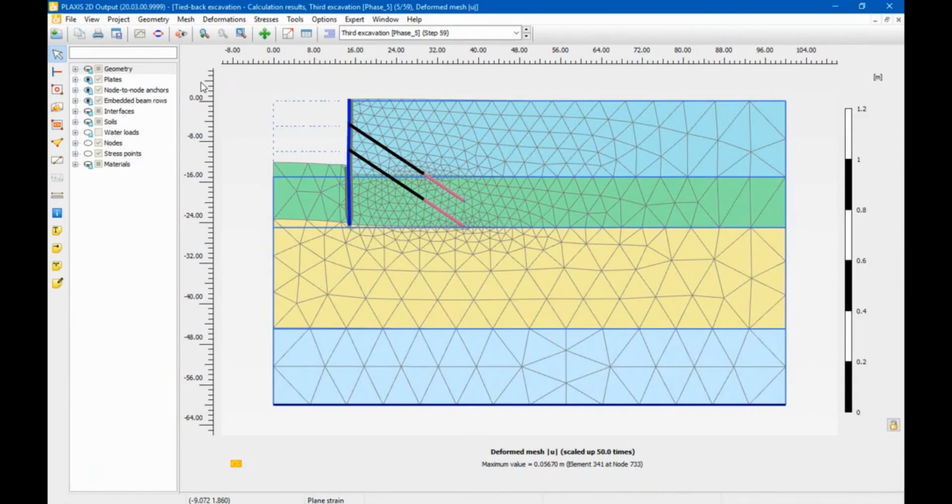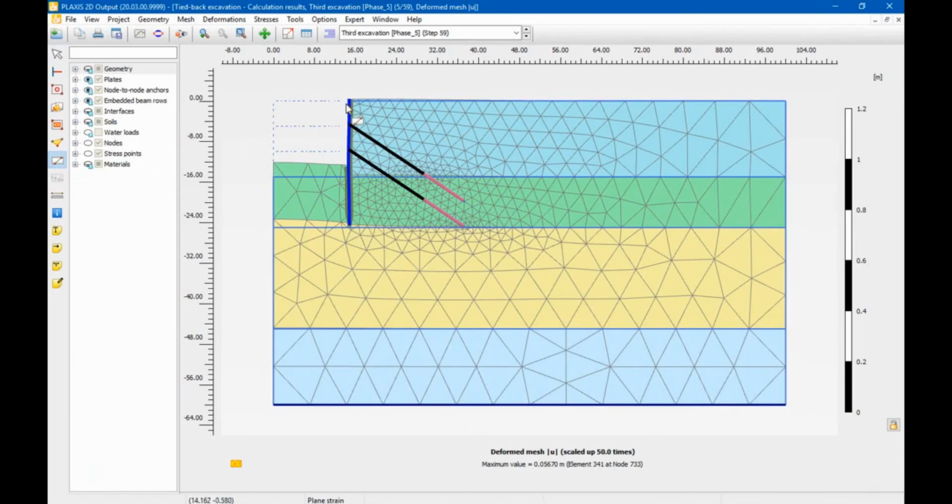The first thing I want to compare is what happens with the soil directly behind my wall. So not in the excavation itself, but directly behind my wall on the same side where the anchors are. And just to see how the soil exactly behaves there, I'm going to draw a horizontal cross-section from the wall just below the soil surface until the right. So I use this button here for a line cross-section, and I just draw a line cross-section.